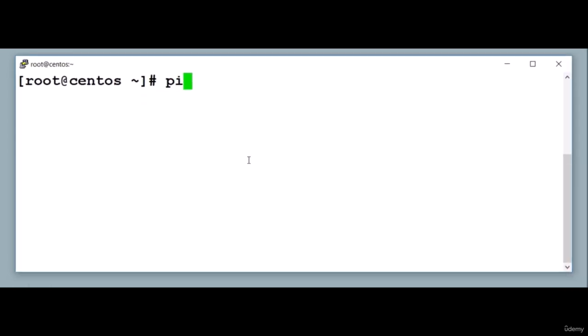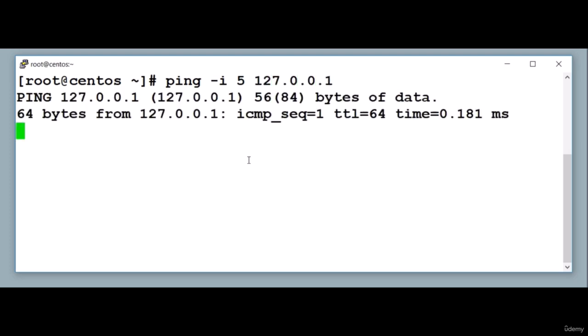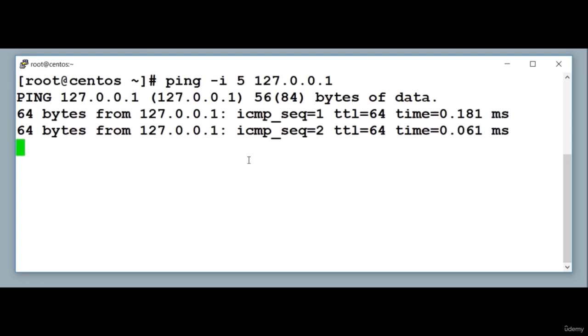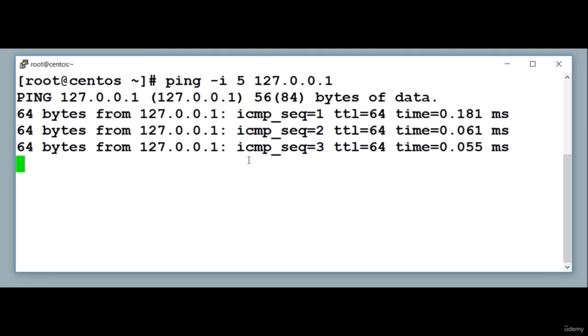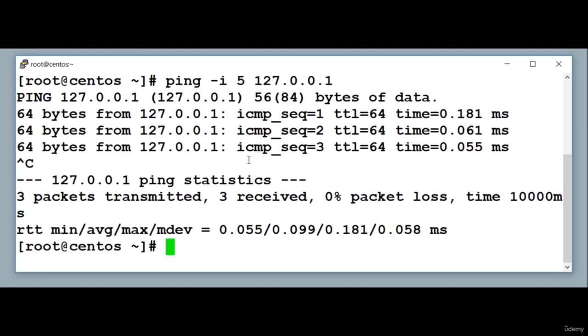Let's run this command, ping -i, 5-second interval. As you can see, it will wait 5 seconds before sending another packet. And it will keep on doing it. I'm just going to hit Control-C and cancel out of it. And that's how you can run this option.